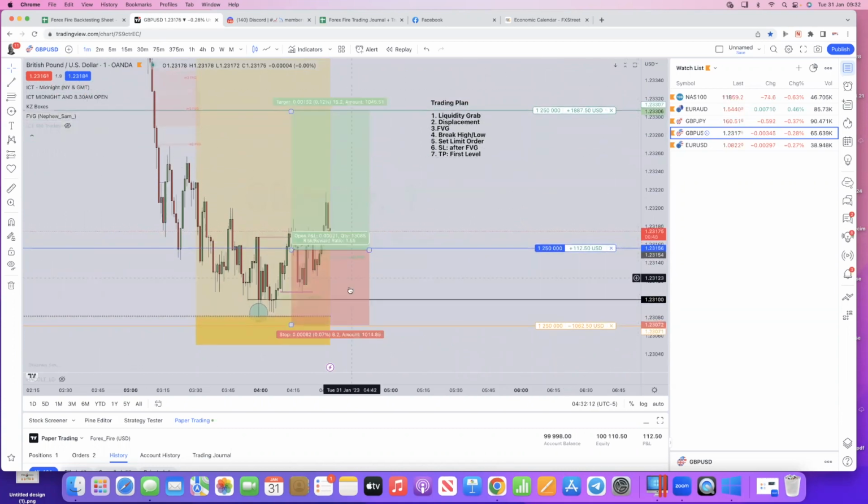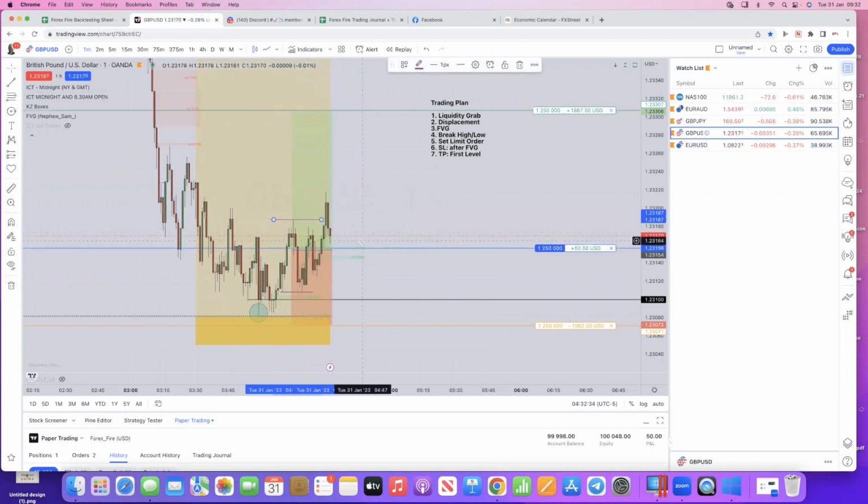You can see on here, okay, we've had a break here and we've left behind a 2-minute fair value gap on here. We may get a touch into that area. So it's basically a re-entry. So then it's took liquidity to create liquidity. Again, if we get a touch onto this, it would then search. It certainly went for a break of structure there.